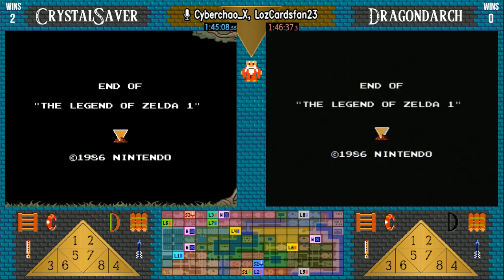All right, before we continue, I've got official SRL times for the both of you. Saver, your time was 1 hour, 45 minutes, 11 seconds. Dragondarch, your time, 1 hour, 46 minutes, and 43 seconds. A difference of 1 minute and 32 seconds. Big comeback there by Dragondarch, just too little, too late.